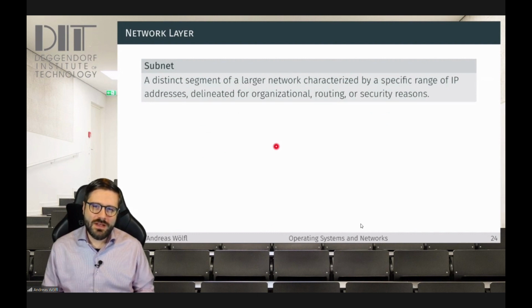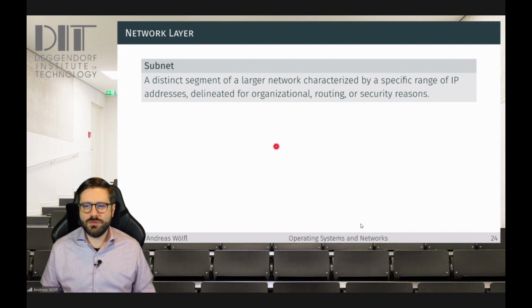A bigger network is composed of smaller networks. The smaller networks we call subnets because each is a subnetwork of a bigger network. We do subnetting because we can handle smaller networks more easily than bigger networks. Naturally, we can manage smaller things way better than big complex things. So breaking up a big network into smaller subnets makes sense in terms of organizational effort.